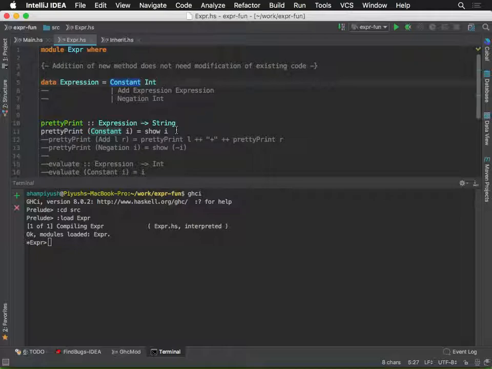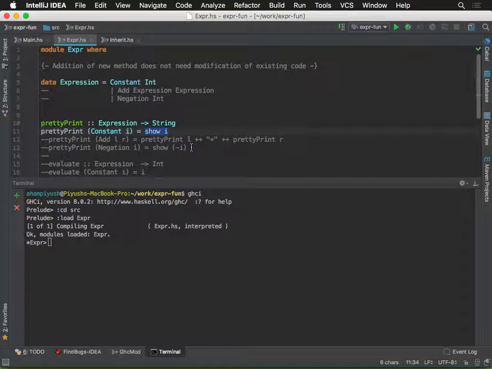And I am defining a whole different method. So this is the syntax. This syntax says it takes an argument which is of type expression, and the last one returns a string. So this is the declaration of the pretty print method. And this is the definition for type constant. This is called pattern matching. The expression could be anything, but this code will execute only if it matches, or if it is of type constant. And in this pattern matching, I'm not only comparing it with the actual constant type, but also extracting an integer value out of it and giving it a variable placeholder which I can use. So this is the whole definition you have.